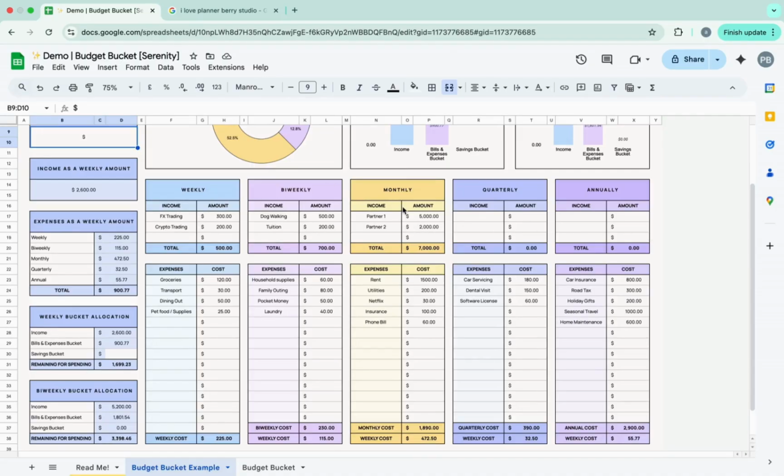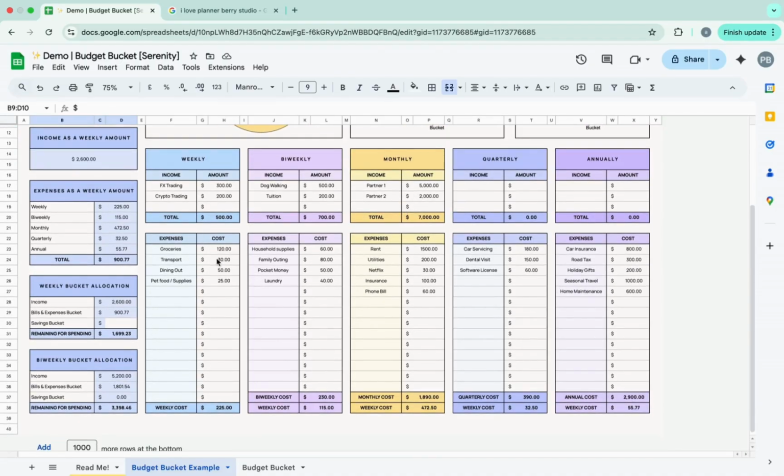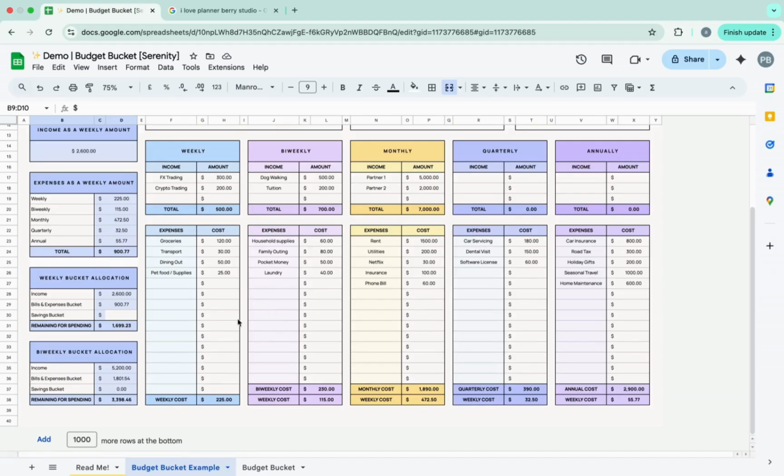Once you set up the income, you're going to do the same for the expense, dropping each item into matching frequency buckets, indicating the descriptions as well as the amounts. So for example, weekly would include things like groceries, transport; monthly would include things like rent, subscriptions; and annually would include things like insurance and holiday travels, the fun stuff. Once that is done, the sheet will do the rest, automatically converting everything into weekly amounts so you can see what your real weekly budgets look like. You guys can see that clearly at the bottom of each tab.